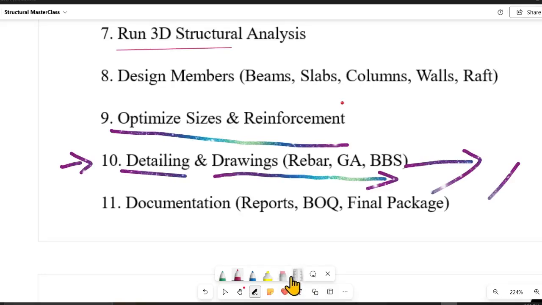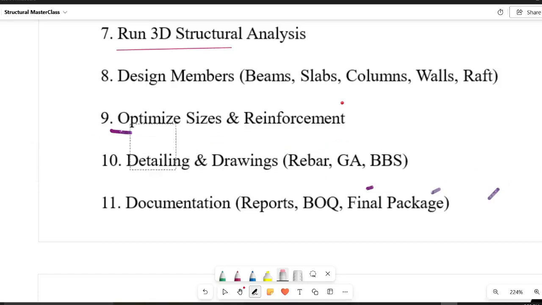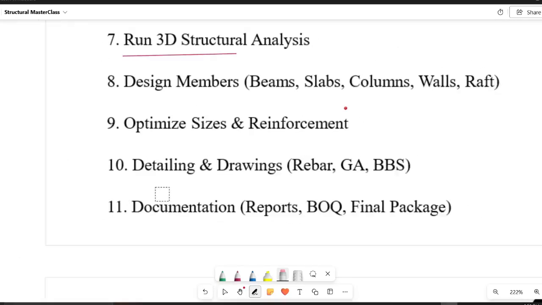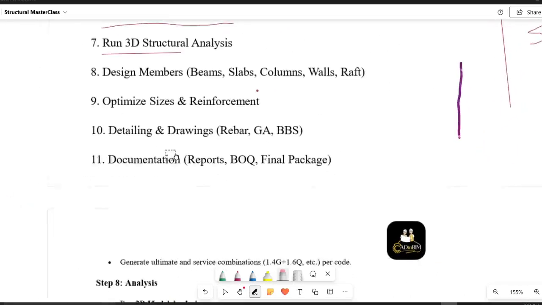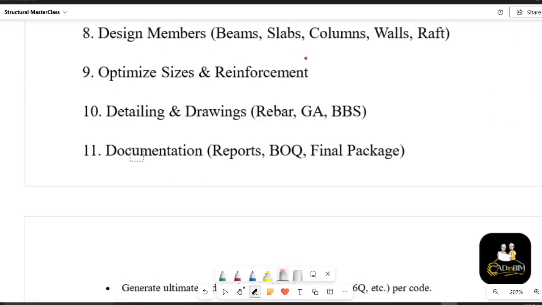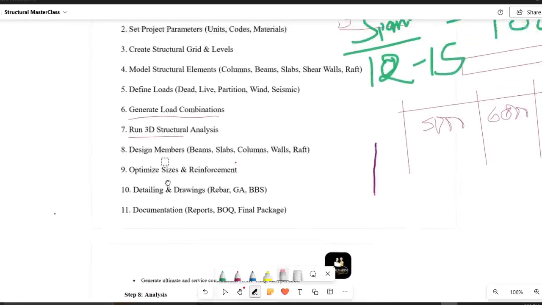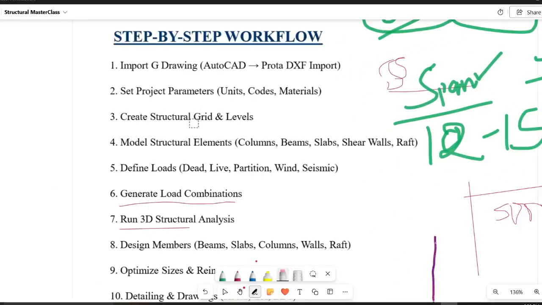So maybe if you feel something is missing, I can send you this so that you highlight it. But based on what you had told me, at least you understand modeling a bit. And now you are supposed to focus on number 11, that's documentation and the reports. Yes, number 11. Yes, sir.